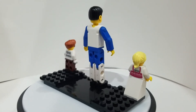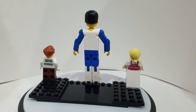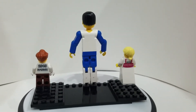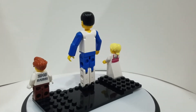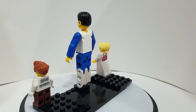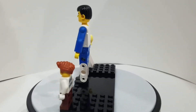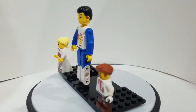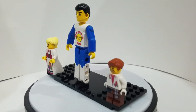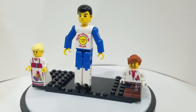I thought somebody would buy it right away, but the auction had a couple of minutes left and nobody had bought it yet. I wanted to find out some more information about this figure and didn't want to let it just disappear — it's the only one I've ever seen. There's one article on Eurobricks about this being a Technic promotional figure from June 21st, 1997, from a plastic and injection molding conference.